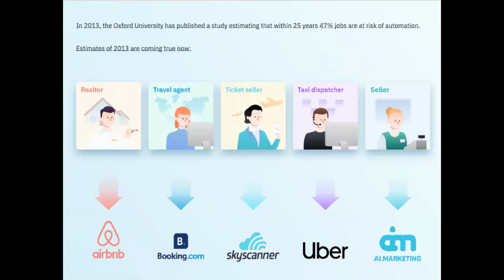If you look at Uber, they do not own one car, but they are renting cars all over the world. And they are making money, millions and millions of dollars, okay? AI marketing is almost the same thing. AI marketing does not own any shop, nothing. All they have is that robot that they are going to give to you. And now I'm going to explain to you how AI marketing works.